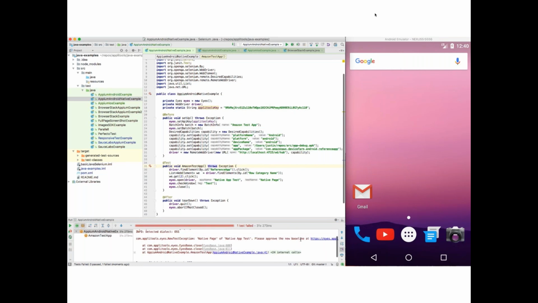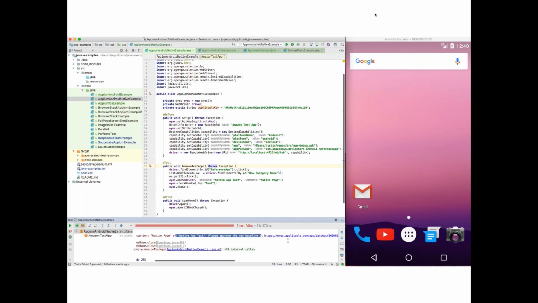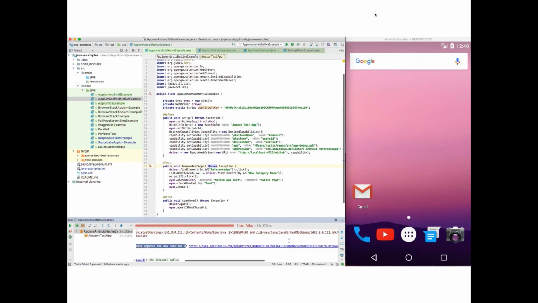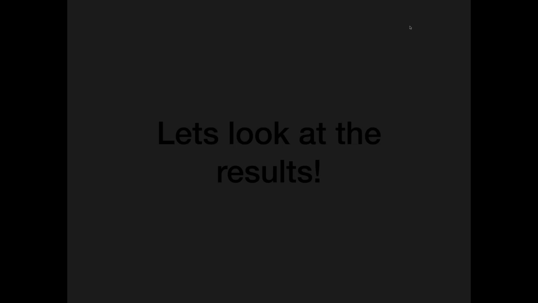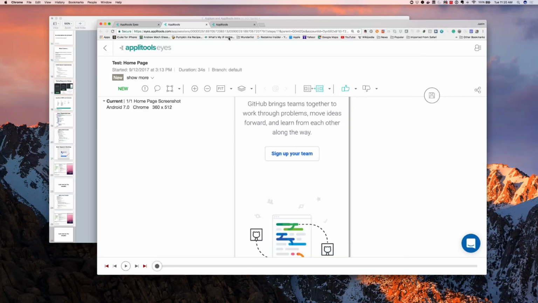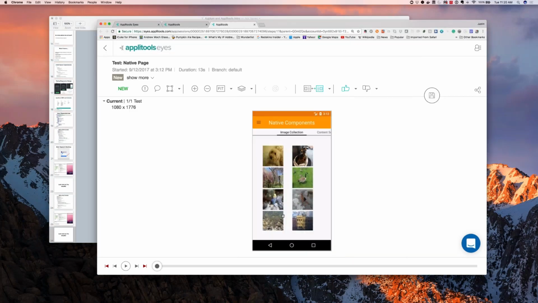And we're done. Then again, you can see we were given our link to our baseline, or to a test that we just ran, and that will go and show us our comparison against our baseline. And we'll once again take a look at the dashboard, see what that looks like. And you can see here, it took a screenshot. We have the screenshot of the page that we wanted.